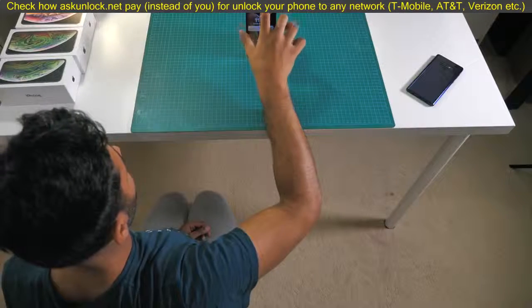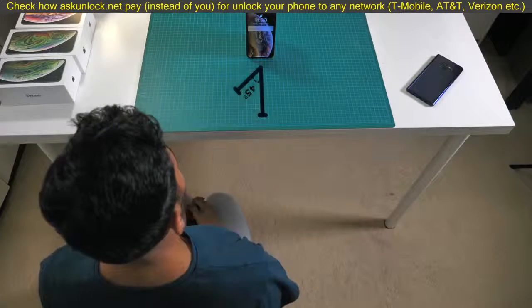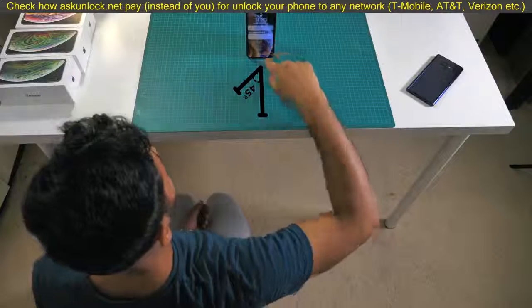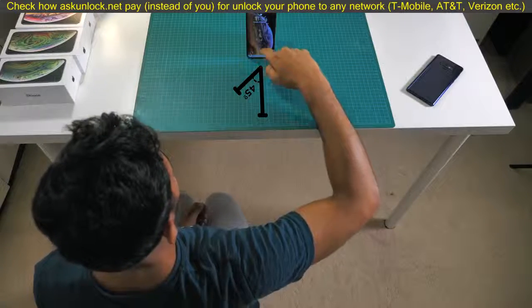Doing the same on the XS, and it managed to detect my face from quite a bit further out, and I tried multiple times with the same result. So basically this means you have to be less precise when pointing the phone at your face to unlock it.